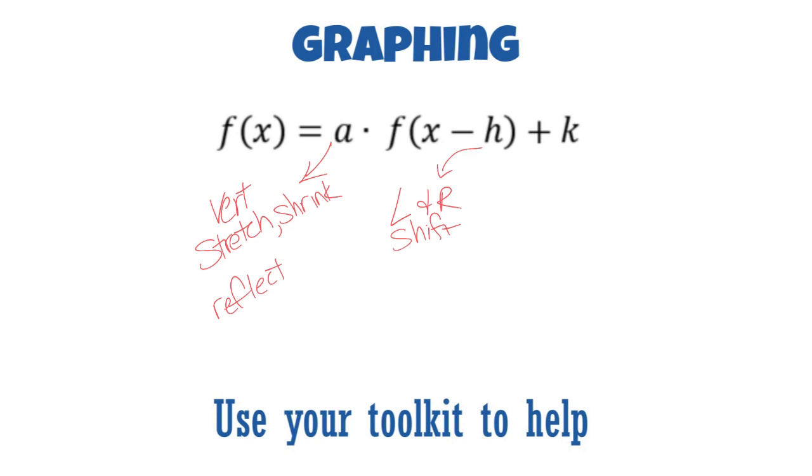And inside the parentheses or the square root or the absolute value, you always do the opposite. So if it's a plus sign, it feels like it should go right, but it's going to go left. All right, last one, the K value out at the end is shifting you up or down, and you do what it says because it's outside. So a plus sign is going to go up. All right, now again, you have to know your toolkit really, really well to do this lesson. So make sure you know it and have it out handy if you maybe don't.